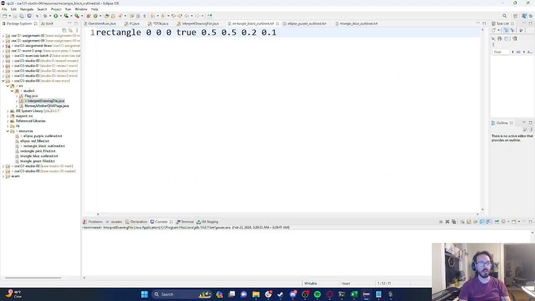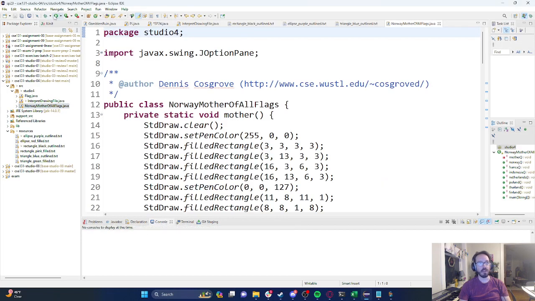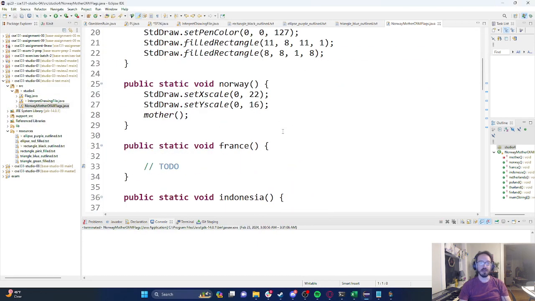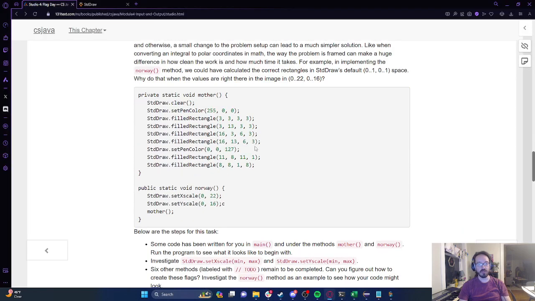If you run the Norway Mother of All Flags, it'll show you the original Norway flag, right? So I'm continuing on to the other flags, and you can see that they just look the same. So what we need to do is figure out how to change the scale of the picture to show us the flag for France. And so let's walk through this.